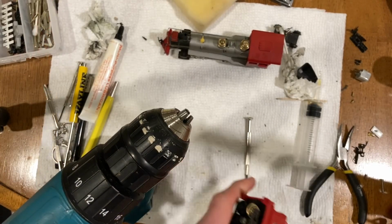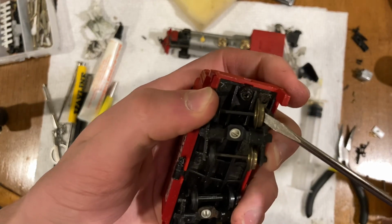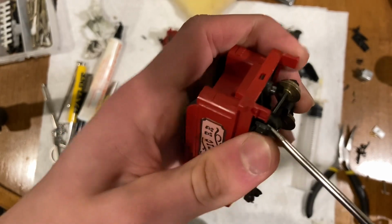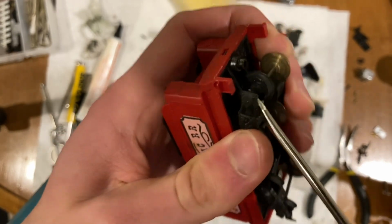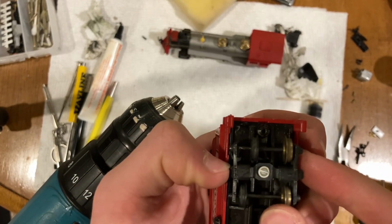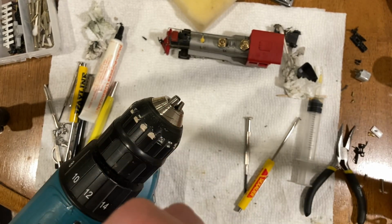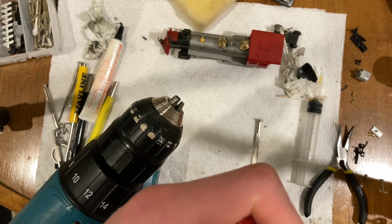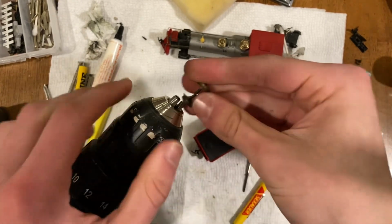Yeah, some people are probably gonna hate me for doing this, but this is the easiest way I found to do it. So then we're gonna apply the chuck that out from there. I'm just gonna do it from this side. It's a little riskier. Come on. Come on, you want to. Ooh. I've re-gauged it. We're running narrow gauge now, apparently. Eh. Come on. I didn't think that was supposed to happen. We're gonna fix that later. There we go. Okay. Well, that's kind of good because it gives us more. I can fix that later.